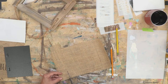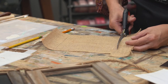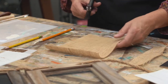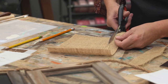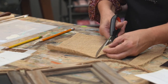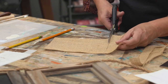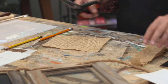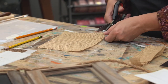Get out our scissors, and just kind of go slow with this. Don't try to get there all at once, because number one, you want to stay on the lines, and number two, you don't want to fray anything. We did a burlap tray that Carrie can link to, if she has already done it. I have not. You got me on this one. Carrie is a sharp tool. Try to stay ahead of the game here. Okay, so we'll get the last little piece.